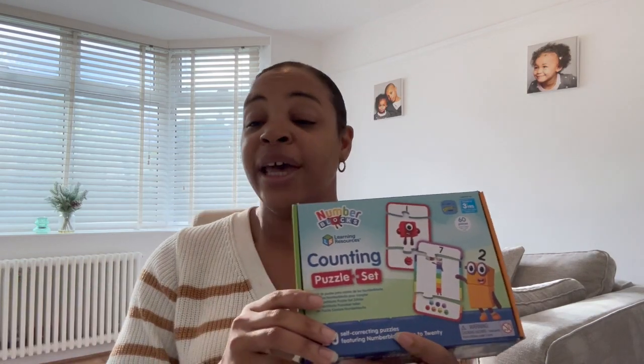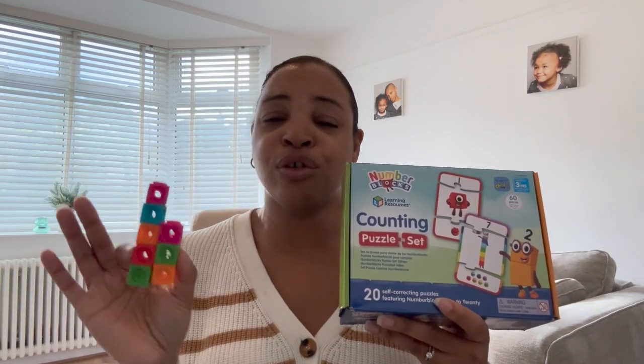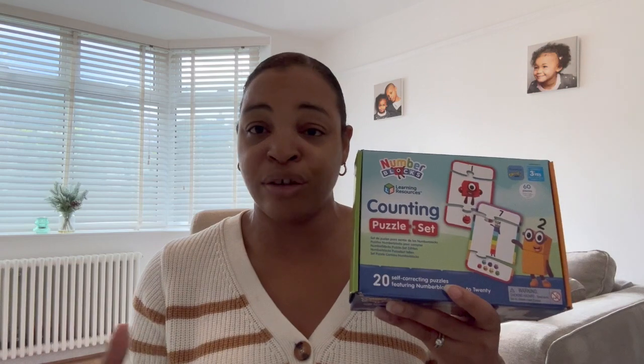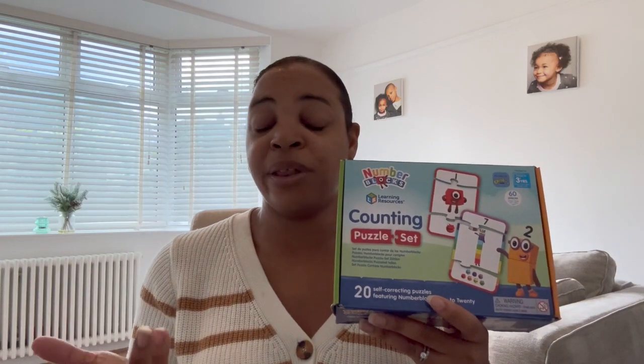One of my children at the moment, and this is linked to the learning that's taking place at school, is currently obsessed with the Numberblocks. There is a YouTube or online series where the Numberblocks, which are effectively little counting blocks, but they have faces, help children learn to count initially, and then to develop further math skills with addition and subtraction and eventually multiplication as they get older. And there's lots of rhymes and songs that help them to learn that.